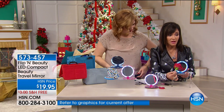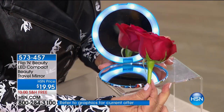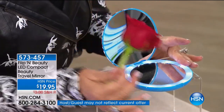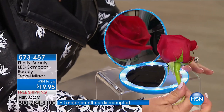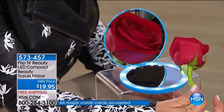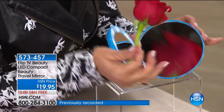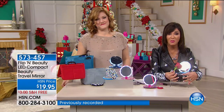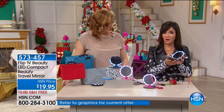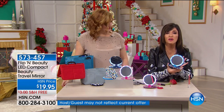Look at that beautiful lighting of this rose — I can see absolutely every petal, there are no shadows, with my ten LED lights. Now let's flip this over: I have five-time magnification. If you look good when you're magnified five times, can you imagine how good you're going to look one-on-one? That's what I love about the Flippin' Beauty. No little stray hair. No little mark on your face. You are going to look good no matter where you are.